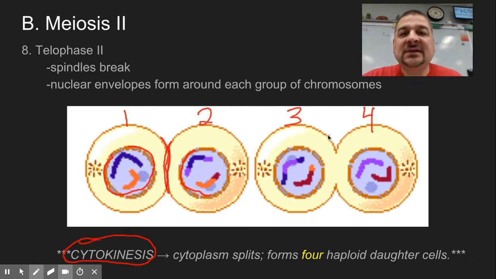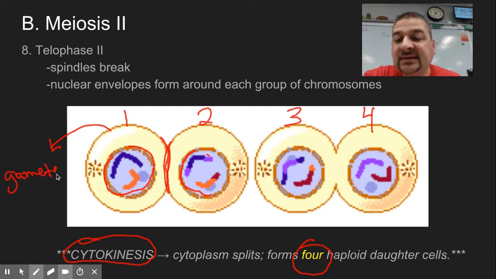Okay, so some differences between meiosis and mitosis. Mitosis, you ended up with 2 cells that were genetically identical, diploid, just like their mother cell. Okay, in meiosis, you're going to end up with 4 daughter cells that are haploid, that have half as many chromosomes as the mother cell. Okay, so it's going to form 4 haploid daughter cells. These cells are what are going to produce the gametes or the sex cells, which I'll explain here on the next slide.